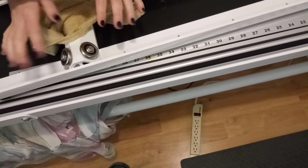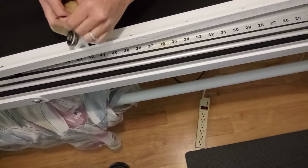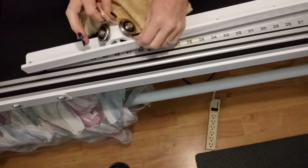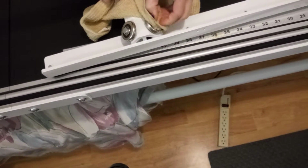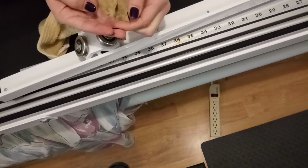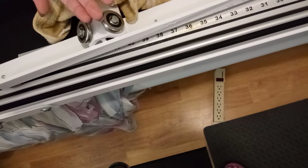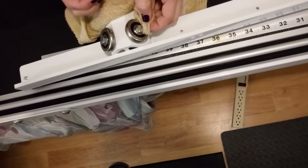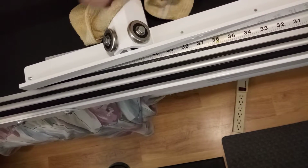And you really don't want to undo your wheels by getting the bolts off of there, because you don't want to take the chance of changing the pressure or the amount of tightness that they originally come with, because typically these trays are an all-in-one unit. And I just look and make sure while I'm doing this that I got it all, and I clean. This one has a ton of hair around the front side. I don't know how well you're seeing this, but it's got yuck coming from the front as well. Just little nasty things that are coming off around the front of the bolt. And it's pretty gross. So I really get in there with my fingers and the rag.